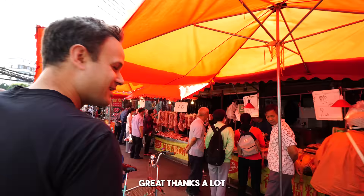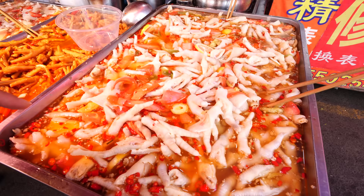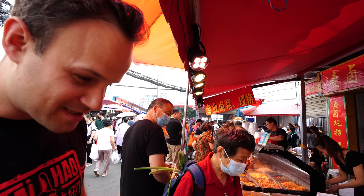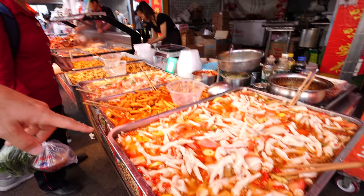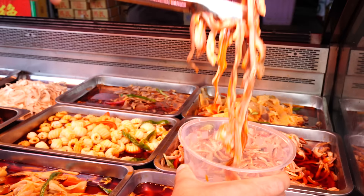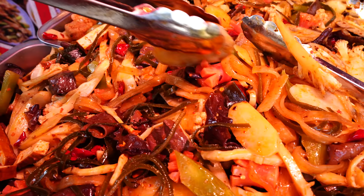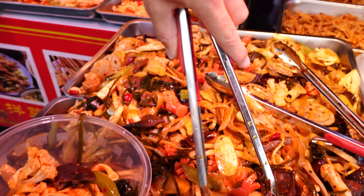Let's go see what we can find for a breakfast or a snack. First things first, maybe some chicken feet. We got chilies, we got radish pickles, and actually quite a few varieties of chicken feet. Let's start off with some chicken feet for breakfast and some cold salad. Full action here. You just take some of this — start off with pig ear. I think that's a duck intestine there. And then let's get some of this. This looks like a lotus root, potato, wood ear mushroom, cauliflower salad. That looks good. And tofu.